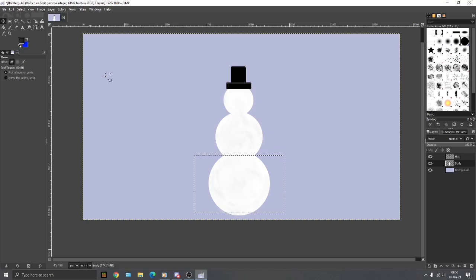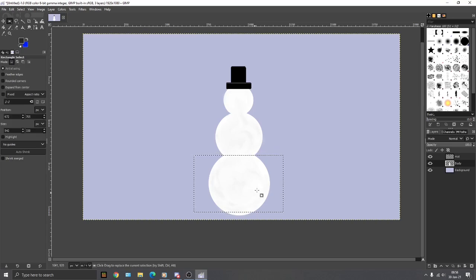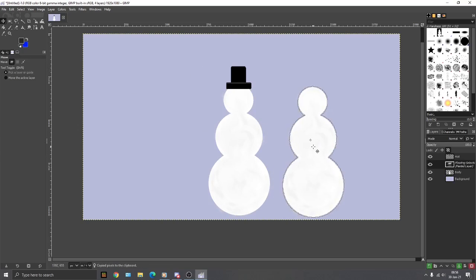All right, now that it's back to normal, this is where my experience is a little lesser, but if I just go over there, that'll fix what I'm doing. But what I really wanted to show was you can also take, say, the entire selection, Control C, Control V, copy and paste, and now I have two snowmen.